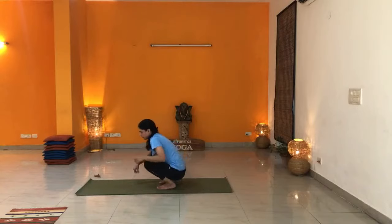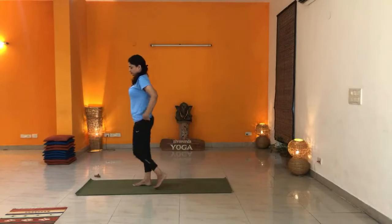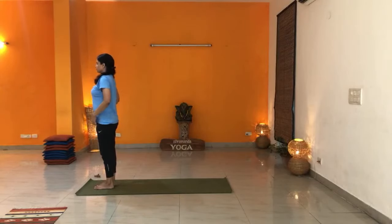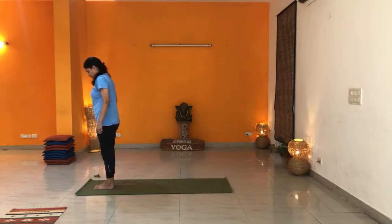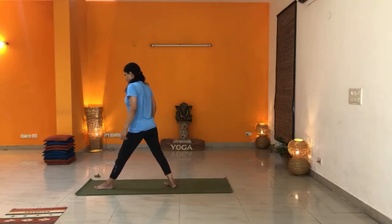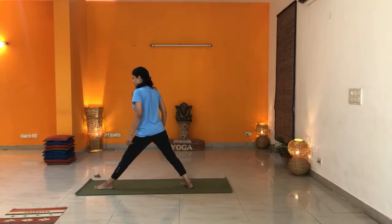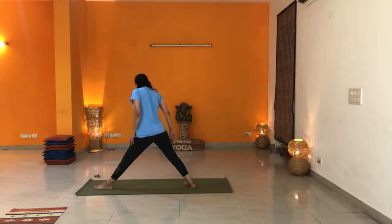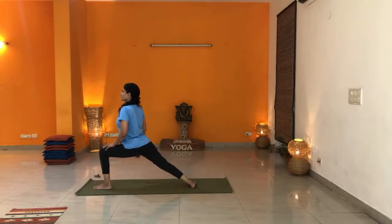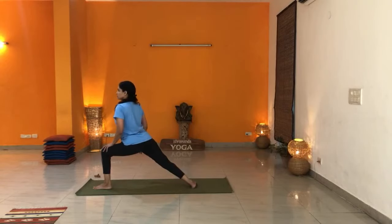Come and stand up. Stand on the top of your mat. As you are, just step back with your right leg. Have a wide stance. Now bend the left knee. You're still forward, you're looking forward only. You may want to turn your right foot slightly to get a good balance.